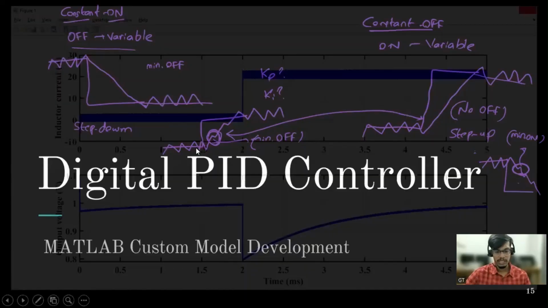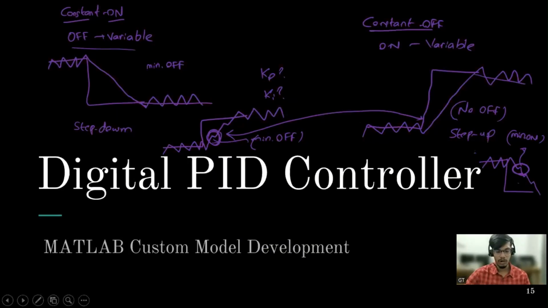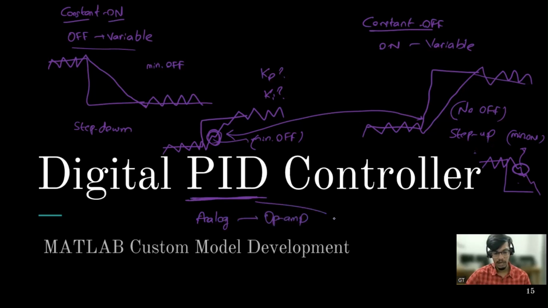So this is all about analog control. Before we move into the digital control, I'll be discussing something called the digital PID controller. In analog PID, we are implementing using an op-amp based implementation, but in digital, we are using an FPGA. So it is code, which we have to write in Verilog, but the Verilog code part will come in the upcoming weeks. But let us look at the logic. What is the logic behind the PID controller?